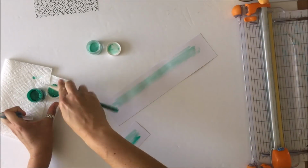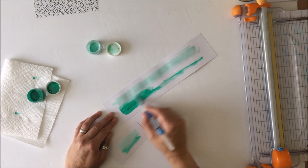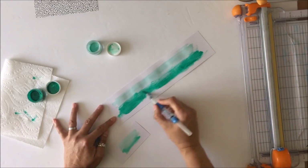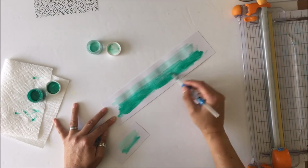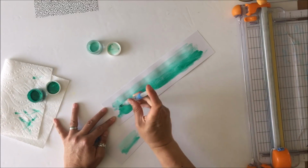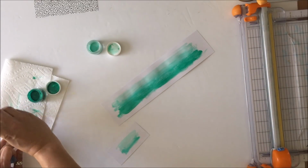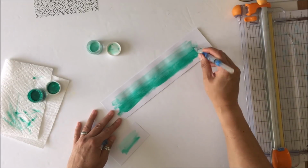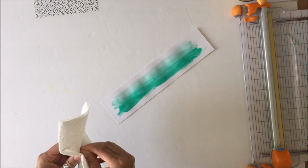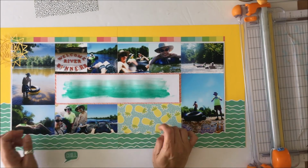So I have 3 colors here, and I'm just using a water brush. So I started light, you can see, and then I've got the dark down the bottom, and I'm going to work that in as it fades and just kind of meld those together. And I'm going to let that dry. Now you can see from the warping of the page that I did not use gesso, but once it's all adhered down, you can't see the warping, to be honest. And it's got a really nice shimmer to it because it is shimmers. So I'm going to set that aside and let that dry, and then I'm going to come back and work on the rest of that layout.